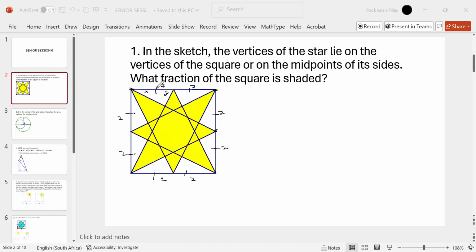The sides are 2, 4, and there's a right angle, which means that this angle here is equal to that corner angle. So this angle here is x. Right? Now, if you call this angle here y, okay, let's call this angle here y. Right? It means that, no, I can't call this angle y. I already named this angle here y.